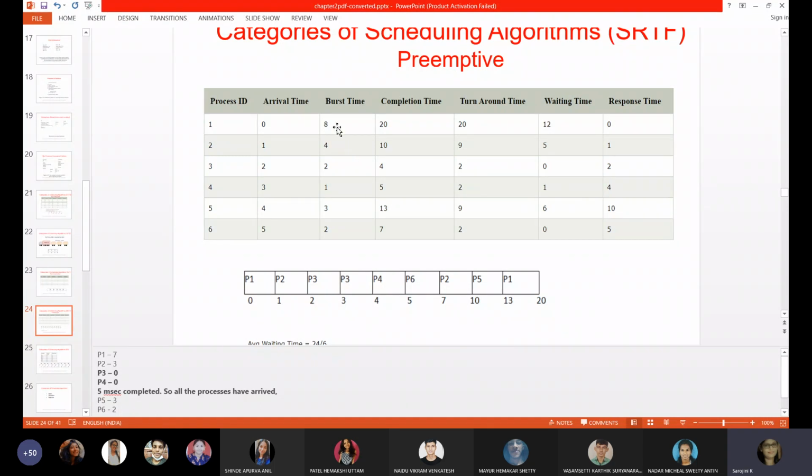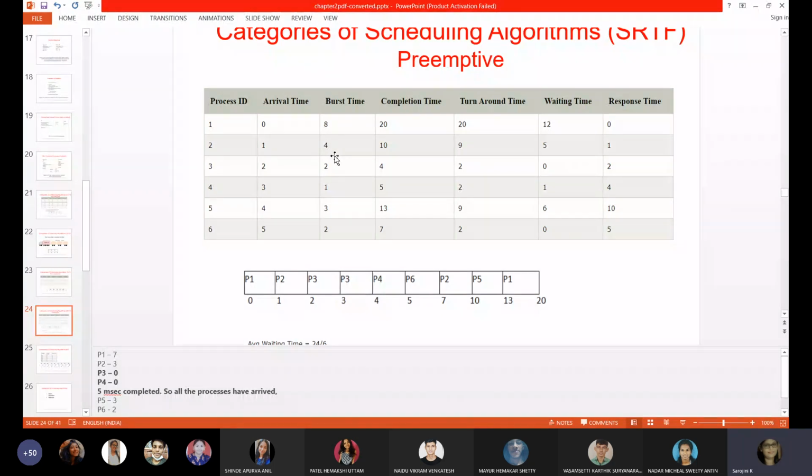One process has 7 milliseconds as its CPU burst time. How 7? Because its actual CPU burst time was 8 milliseconds, and in that it executed 1 millisecond. P1 already started execution, no? So it should not be called burst time. Remaining CPU burst time is 7 milliseconds. That's what I have written in the notes. Now, which processes are there? Processes P1 and P2. P1 has 7 milliseconds burst time, P2 has 4 milliseconds burst time.